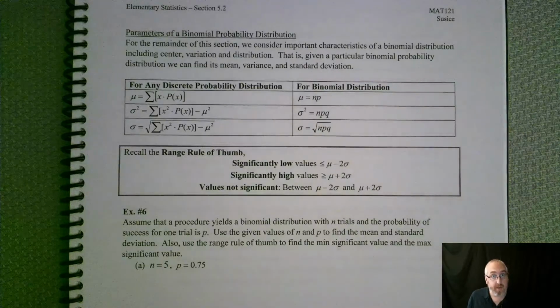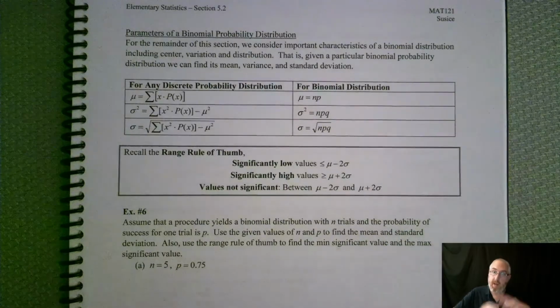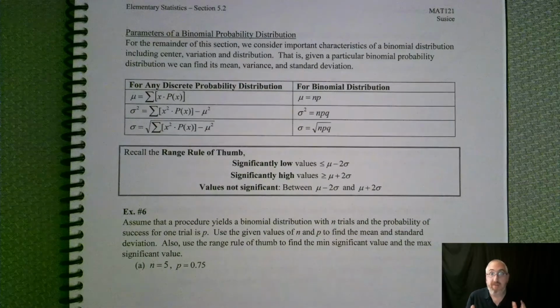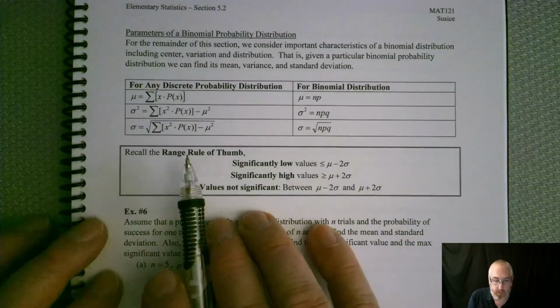So we're back for this last part of 5.2. Now we have an understanding of the ways we can find probabilities for a binomial probability distribution. We're now going to apply those and try to find some means and standard deviations. Now you're probably saying, oh no, more formulas. Well, these formulas are going to be much, much nicer to work with.